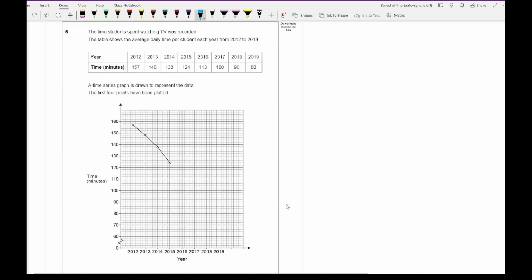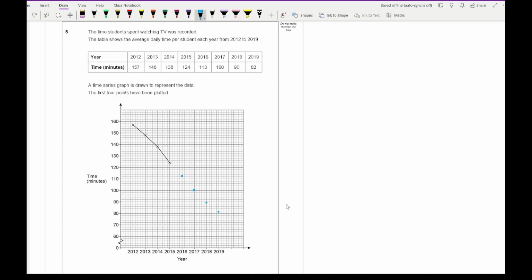Now, with regards to this, it's always important that you look at what the previous plots are doing. So you can see here that the plots on the x-axis are plotted on the year. So 2016 is at 113. So again, we're looking at in between there, and you want to try and not do dots or crosses like huge ones, so it makes it difficult for you to then see. 2017 is at 100, so that's going to be there. 2018 is at 90, and 2019 is at 82, which is just there.